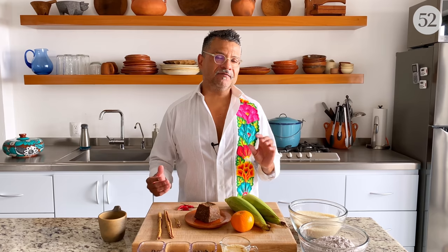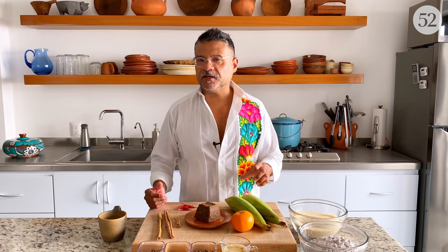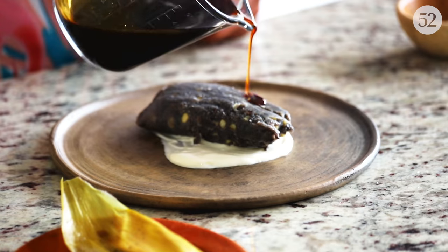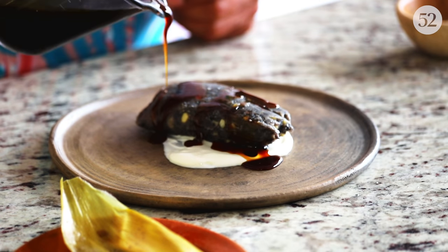And to top it off, the tamal is a little bit sweet, but I'm going to add a little bit more sweetness and a little bit more heat with a beautiful syrup. It's going to make your house smell like the holidays.